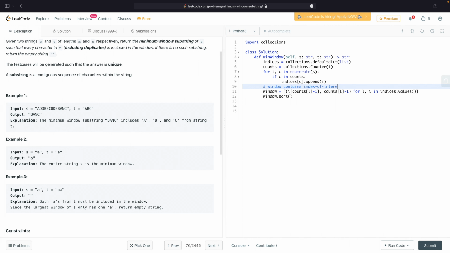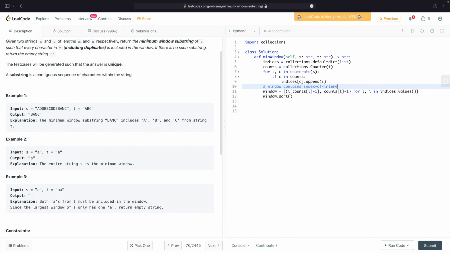IDX for IDX in range counts L. So now we have the letter repetitions as well.